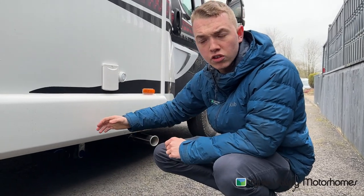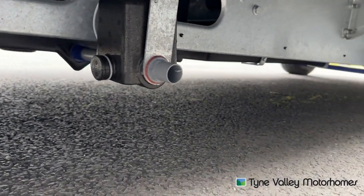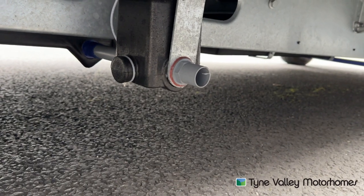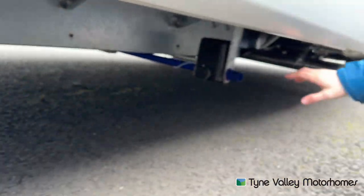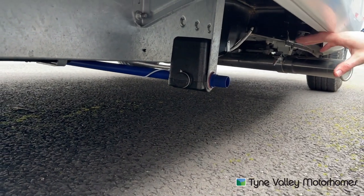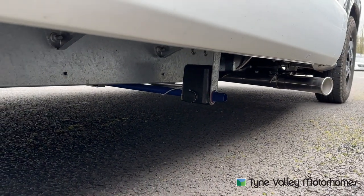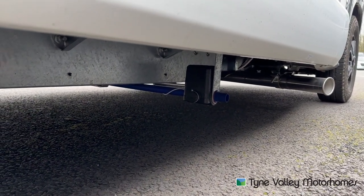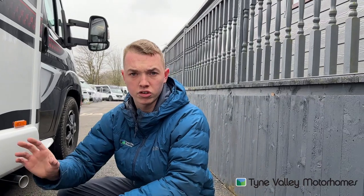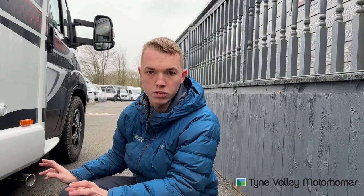Located just underneath the skirt on this vehicle, you've got your two water outlet points. One grey — dirty water — which is anything you've collected from the sink, shower, hand basin. And one blue, which is your fresh water, so if you've put in a source of contaminated water you'll want to drain this off. If you're not using the vehicle for a while, you'll drain this off. Waste you would get rid of on your site — don't drive around with any waste water because it's just going to eat weight in your payload. There's a designated disposal point on site to drain off your waste. These are electronic dumps, so they're on the control panel to drop your water.